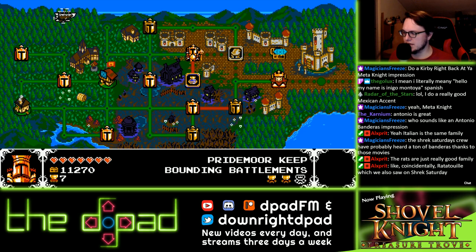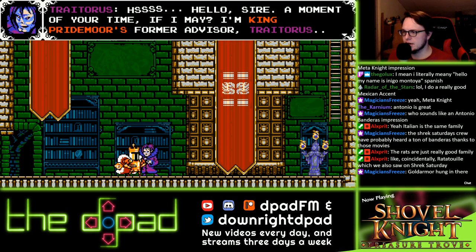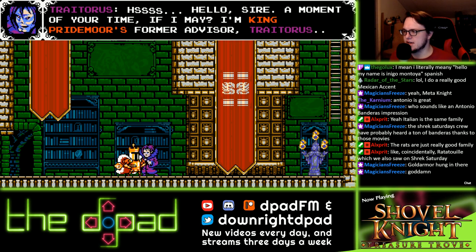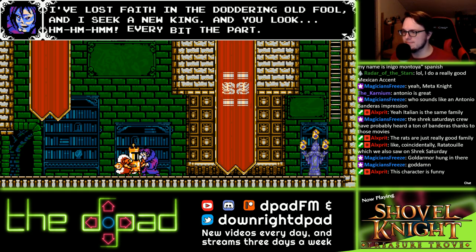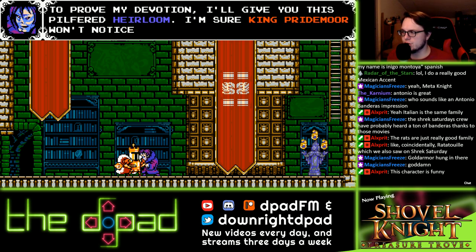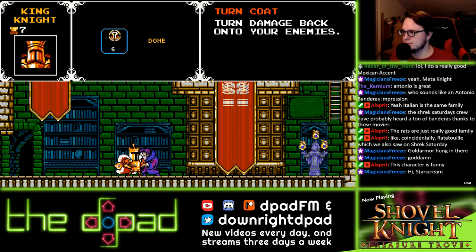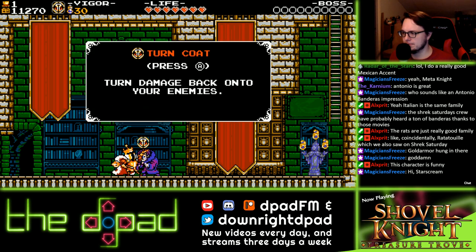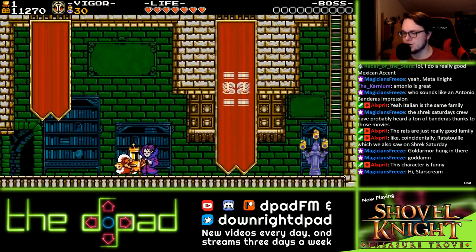Alright, that takes me to this place. Turncoat's Tower. Hi. Hello, sire. A moment of your time, if I may. I'm King Pridemore's former advisor, Traitorous. I've lost faith in the doddering old fool, and I seek a new king. And you look every bit of the part. To prove my devotion, I'll give you this pilfered heirloom. I'm sure King Pridemore won't notice I stole it. Here, my liege, have a glimpse. Isn't it a beauty? He's gonna mess me up. Turn damage back onto your enemies. Alright. I'll await you across the ramparts. Note that this area's magic disables your shoulder bash.